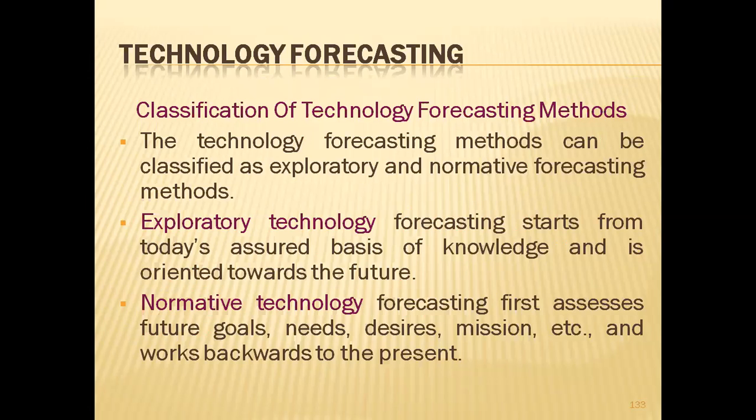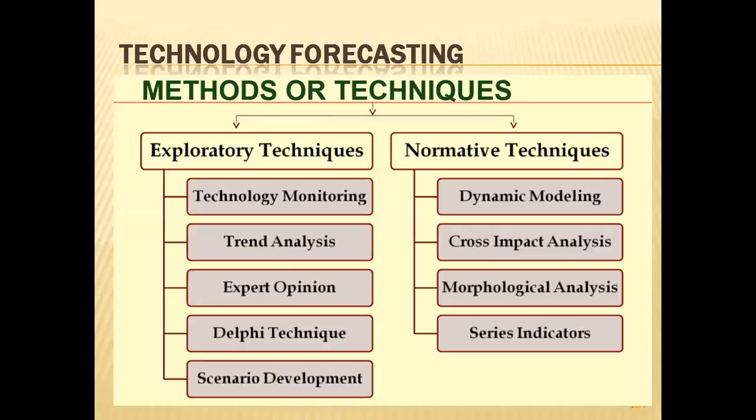In each of these, we have different methods, which I will show you in the form of these diagrams. Explorative techniques are those where you have the present data, and based on the data, you try to predict the future. Normative, you have certain ideas about the future, and to prepare for it, you decide what data you need. Technology monitoring and other techniques have been given different names in different books. These are some of the types; whichever I found best covered, we have covered. Apart from these, other methods may also be followed.